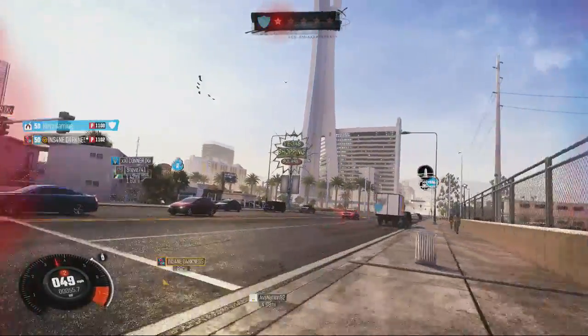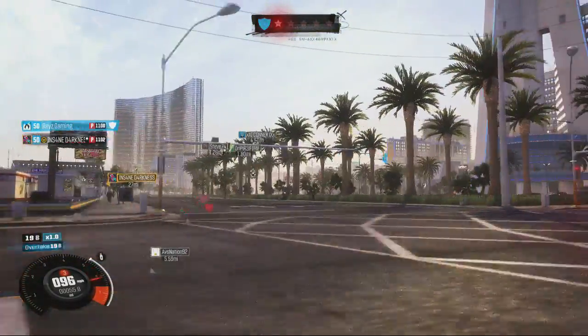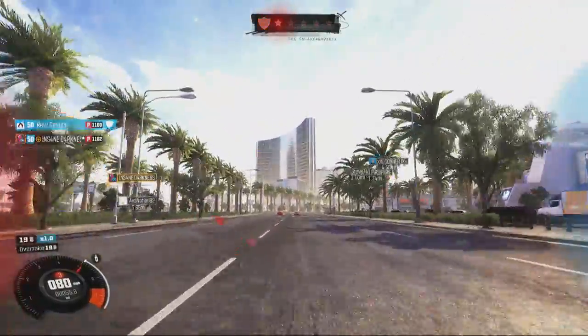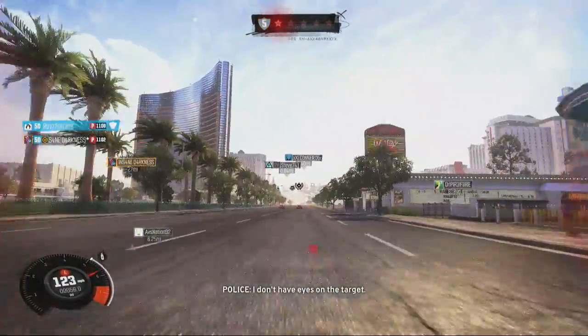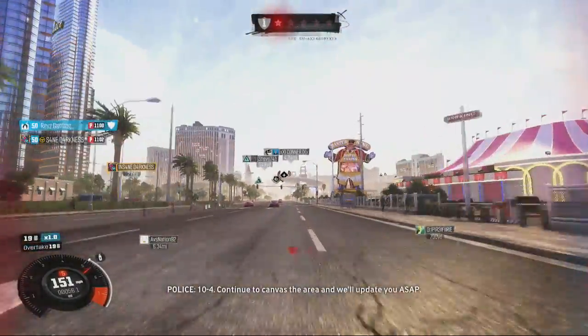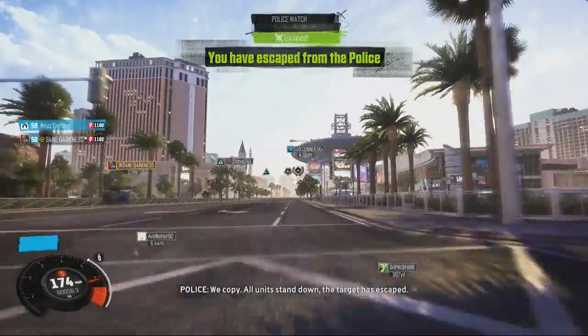He's really coming fast, guys. He was 32 miles away. He's 28 now. Where's the Vegas strip? Is this the strip? Looks a little bit like the strip. I think it is the strip. Nah, this isn't the strip. The strip is over there, I think. Nah, this is the strip, yeah.